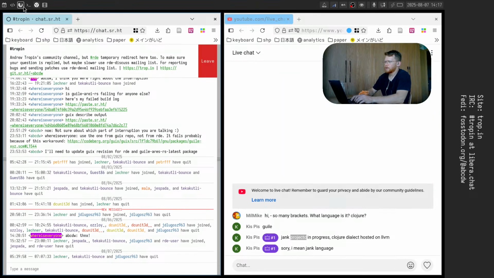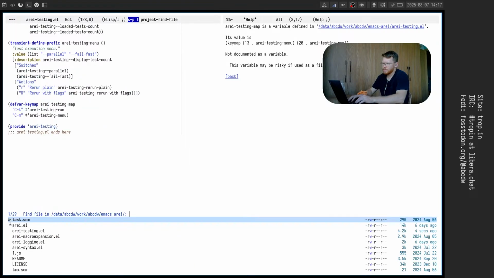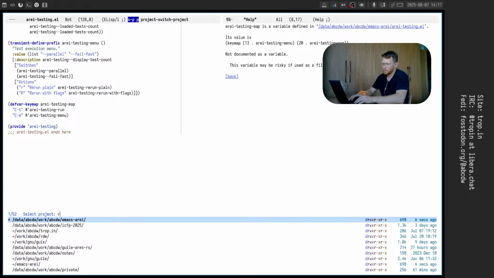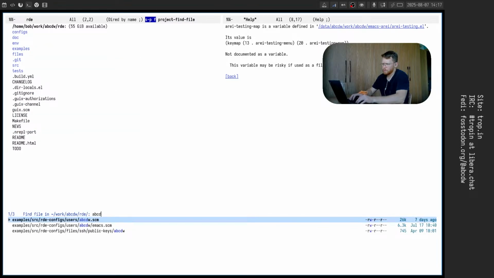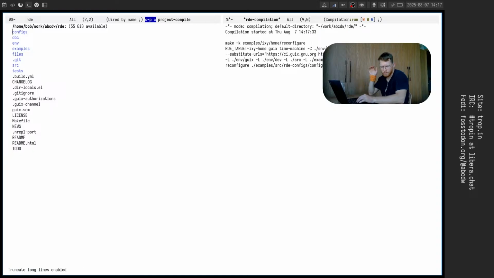Anybody have any clue how to redefine a key map? Should not be that hard. Okay, we won't spend any more time on it. We will go to the RD project, open it and do reconfigure.